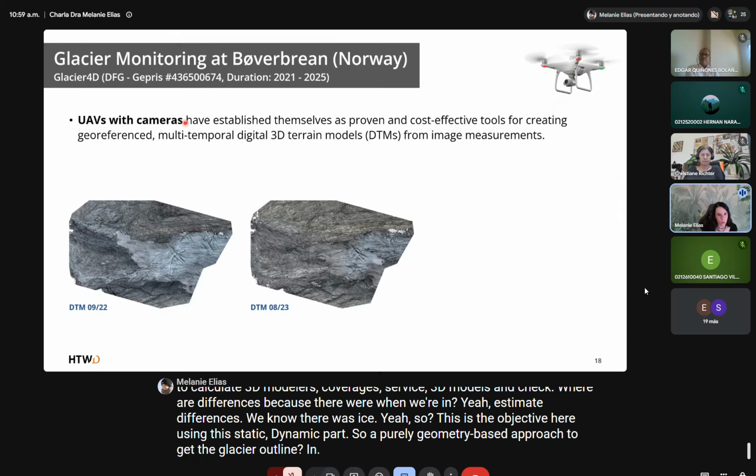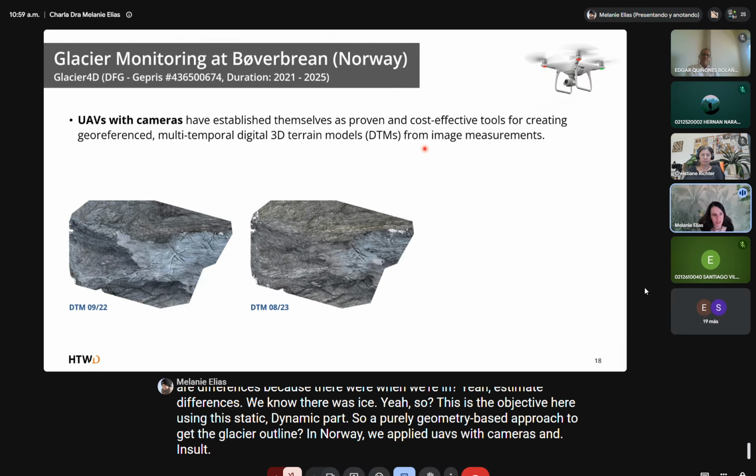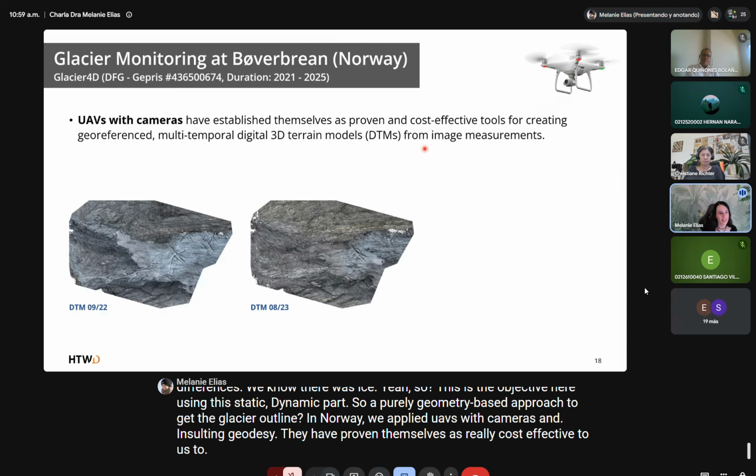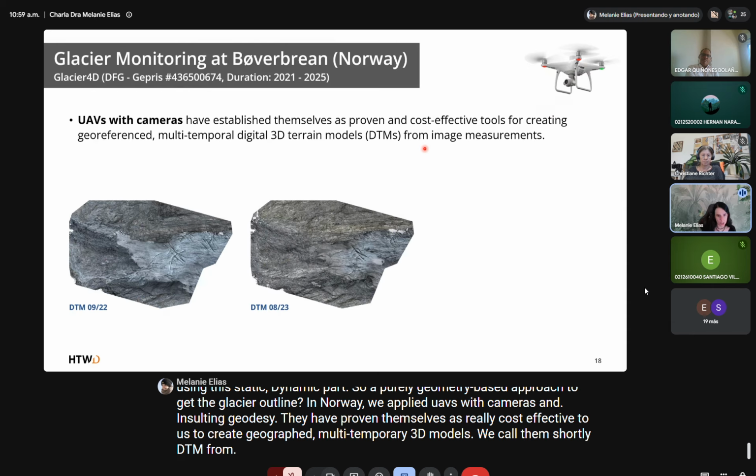In Norway, we applied UAVs with cameras, and in surveying and geodesy, they have proven themselves as really cost-effective tools to create georeferenced multi-temporal 3D models. We call them DTM for short, from image measurements.